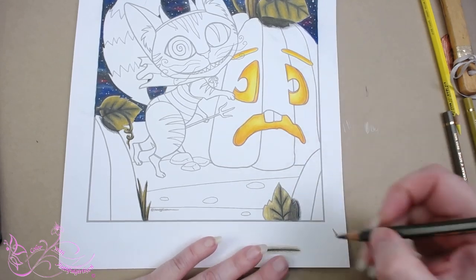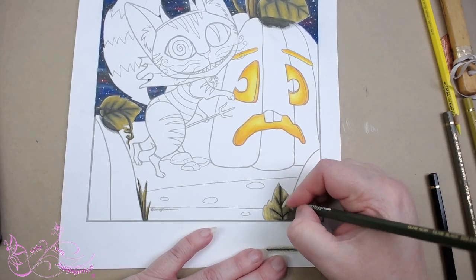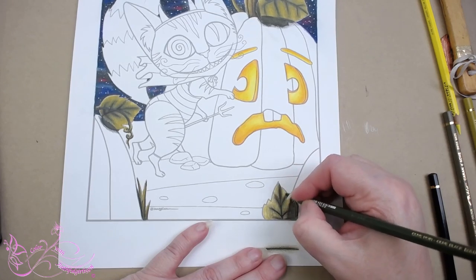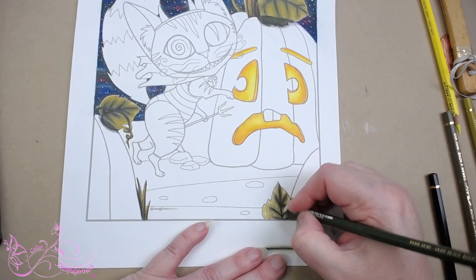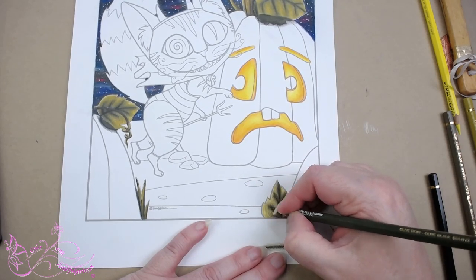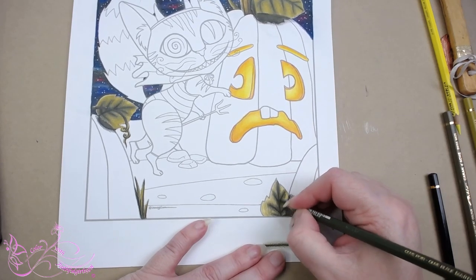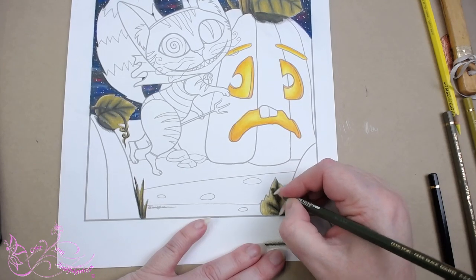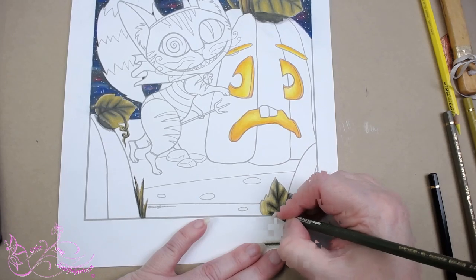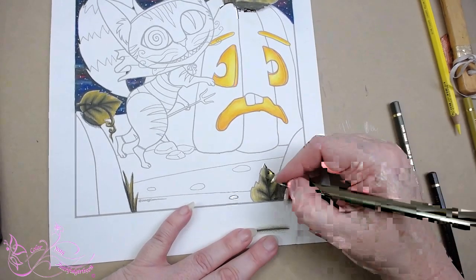I have to be the first to admit, though, that these types of images, the simpler, cartoony ones, are a lot harder for me to colour. I find them a little bit more difficult than the more lifelike ones. So sometimes it's a little bit more challenging doing something like this, making it look good. So yeah, I'm glad you guys think it's cool, because I do. A little bit more of the olive brown.